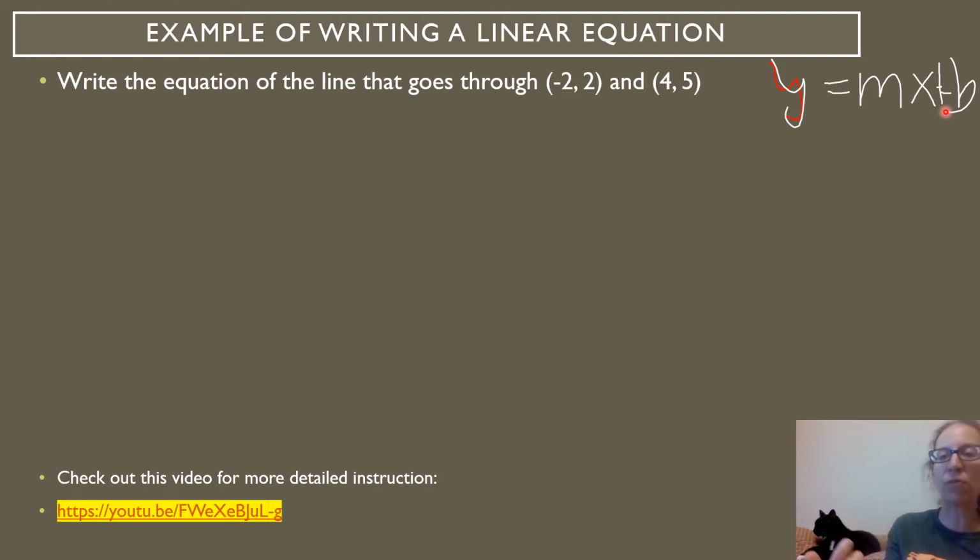So if I want to write the equation for a line, I need to know two numbers. I need to know the slope and I need to know the y-intercept. Once I know those numbers, then I can plug them right in here. So I can write y equals something with the x plus something. I just need to know what's going to go in those blanks there. What's going to go in there for the m, what's going to go over here for the b. So that's our mission. We're going to find the slope and we're going to find the y-intercept.